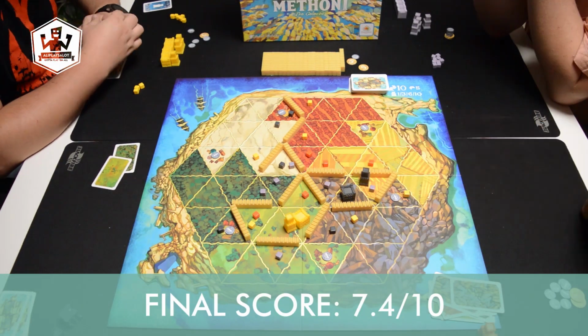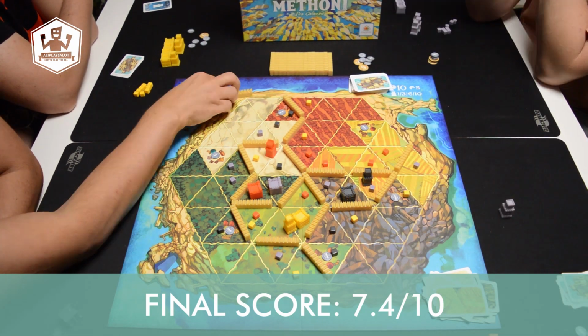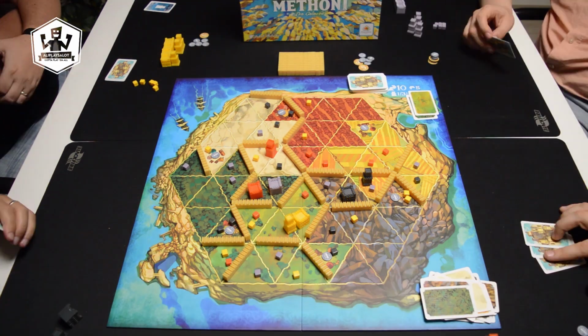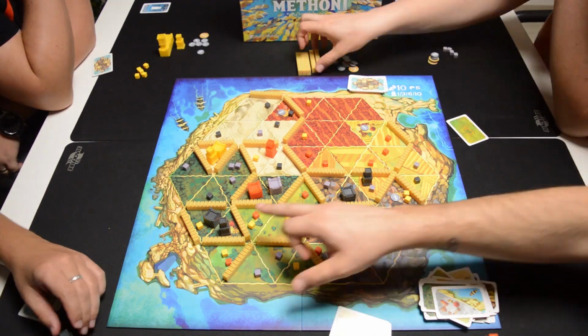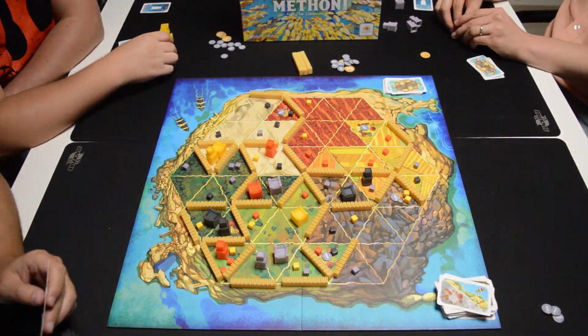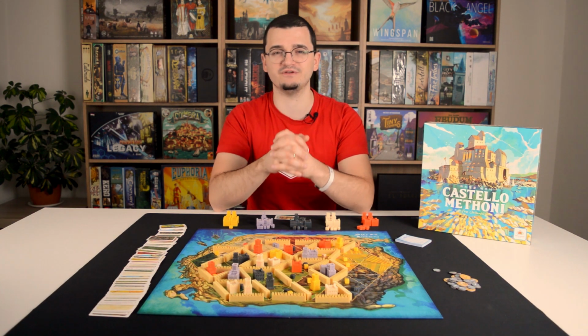I would mainly recommend Castello Methoni to anyone who is looking for a family-weight card-driven board game with a pleasant and cursive gameplay. It is a great gateway game for newbies thanks to its abstracted nature, beautiful table presence, and ease of play. If you're interested, make sure you check out Mandoo Games' booth in Essen and pick up your very own copy of the game.